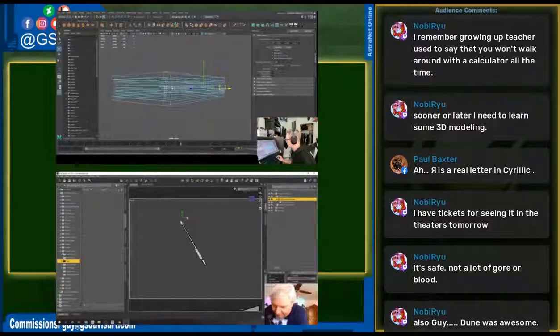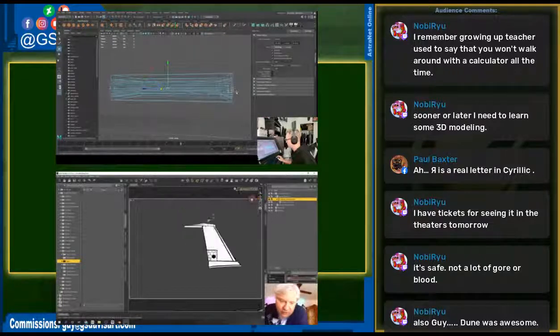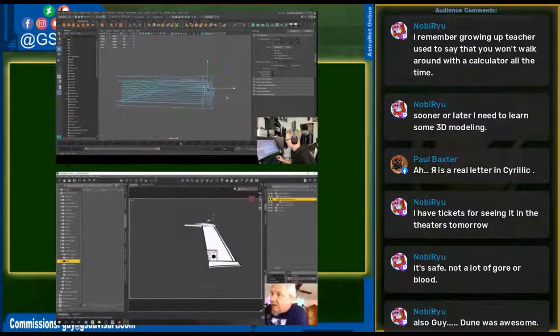Then this null can rotate, and you can see now it does it correctly. There we go. So now the fin moves correctly.